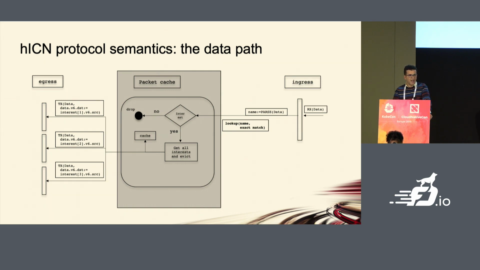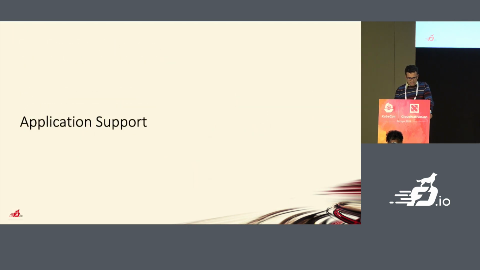So essentially, the data packets are not routed by destination address, but they are label switched by name, because the information they find in the packet cache means that you already know where to send the data back, by retrieving the locator of the request from the pending interest in the packet cache. Then, of course, in the pipeline you have a locator. If you want to route this packet into the network, it can be just a next hop, and the next hop can be a regular IP router. So we'll be using IPv6 lookups as well.